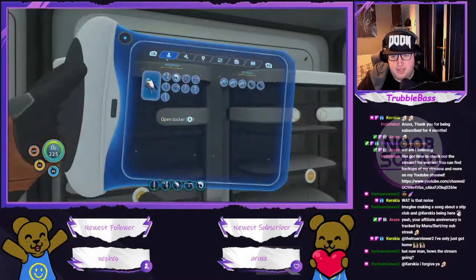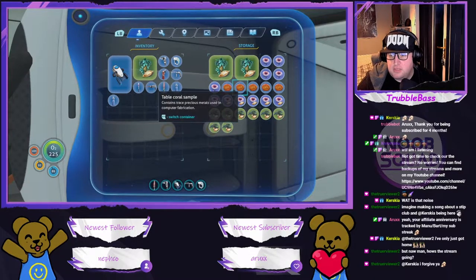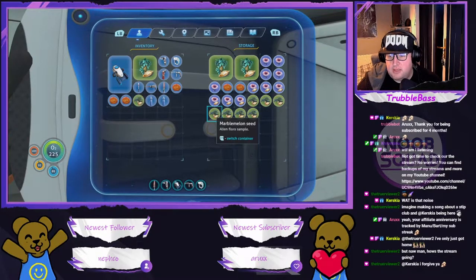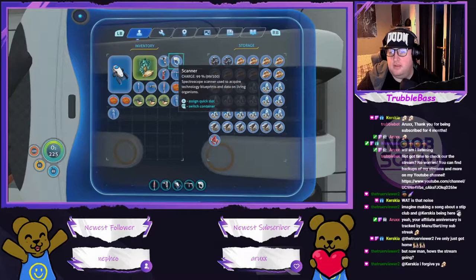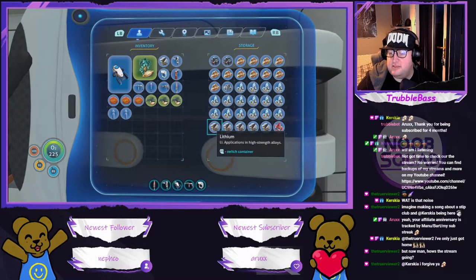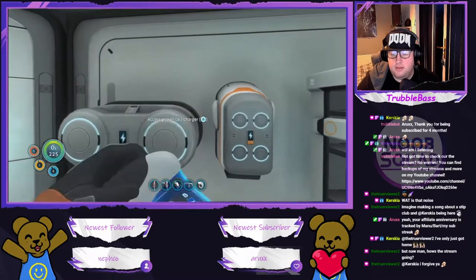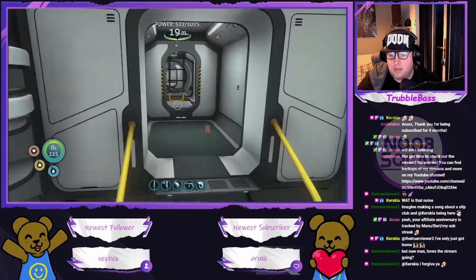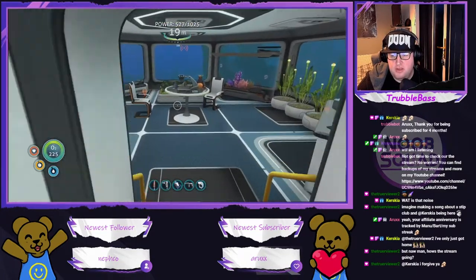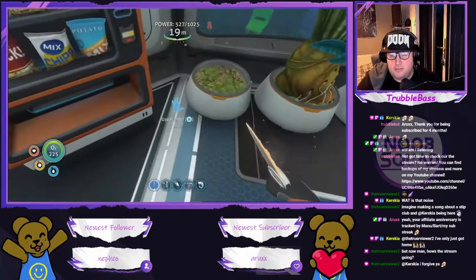So I'll grab a few supplies. I'm not going to need any salt. I'm going to take some of these samples though, because I might need those down there. Got plenty of diamonds. We'll grab that ruby in case we need it. Grab a couple of batteries as well. So I will grab some food and we shall try and take the big submarine down to the base at the bottom.